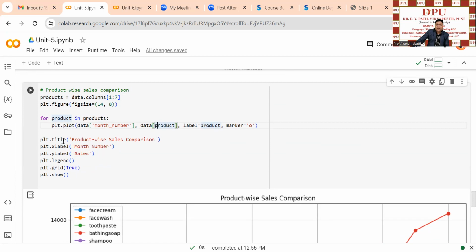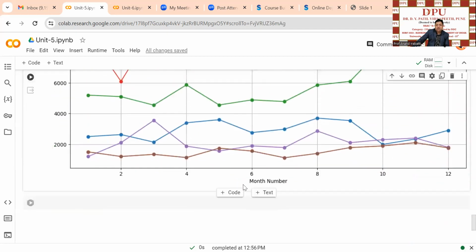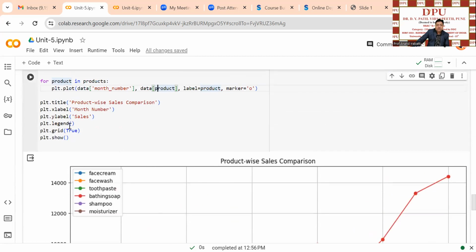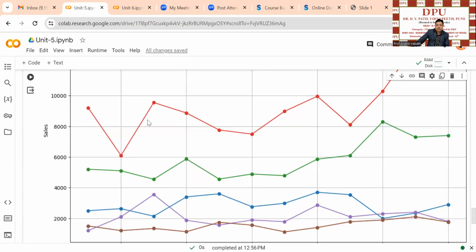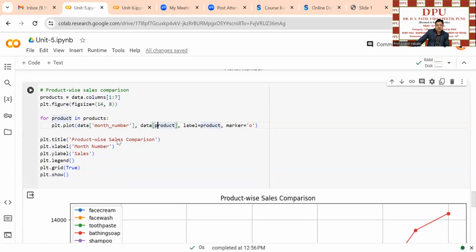Now by using the title function, I'm defining the title for my graph, that is product wise sales comparison. X label will contain the month and Y label will contain the total sales for each of the products.